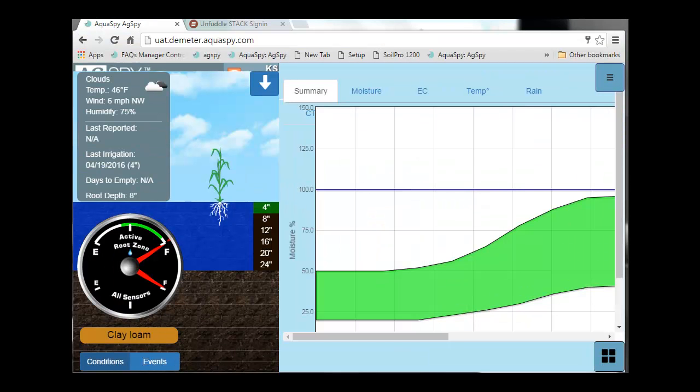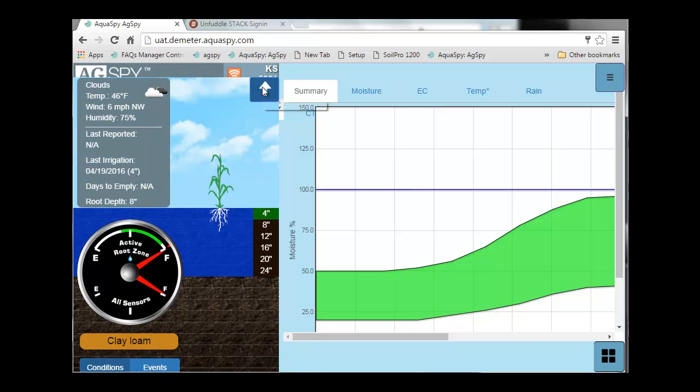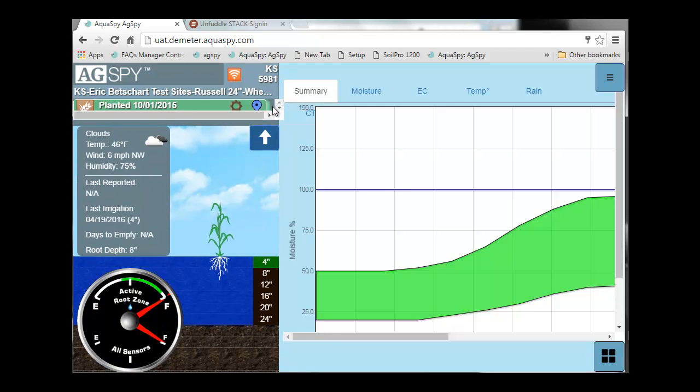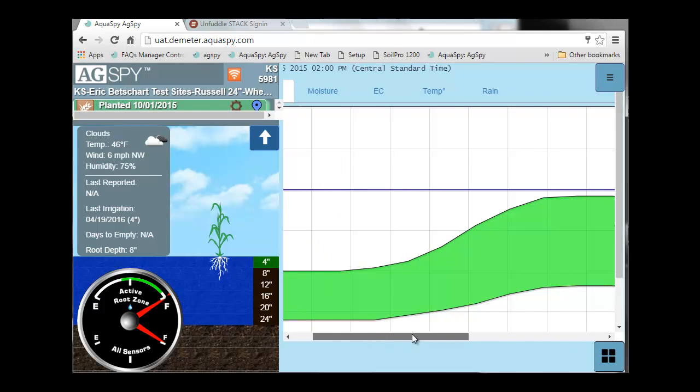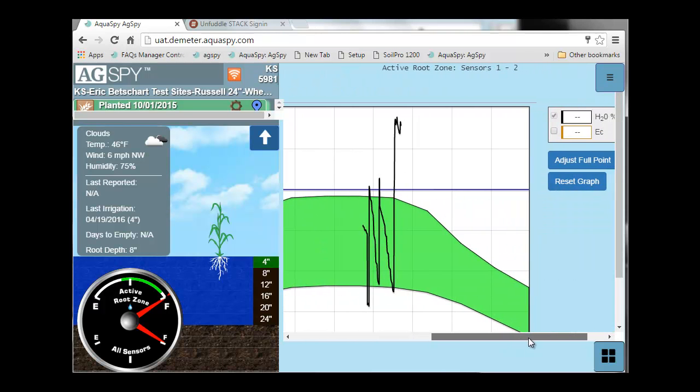Now we're viewing the same page again, but with the font size set to 100%. The first thing you will notice is that the seasons are not shown above the crop image. To see them, you need to click on the down arrow, which will slide the crop image down and show a scroll list of seasons. Also, you'll notice that the entire graph doesn't show. To see the entire graph, you would scroll your graph to the right.